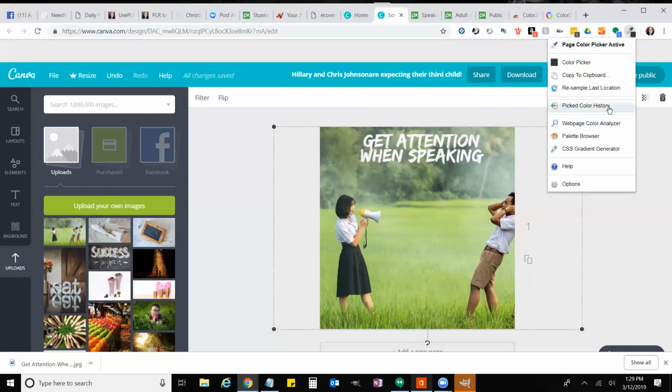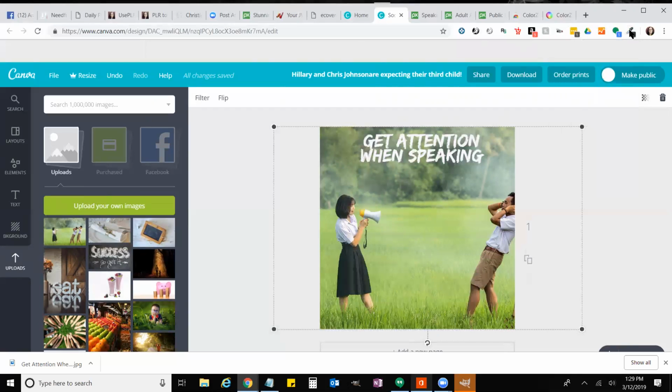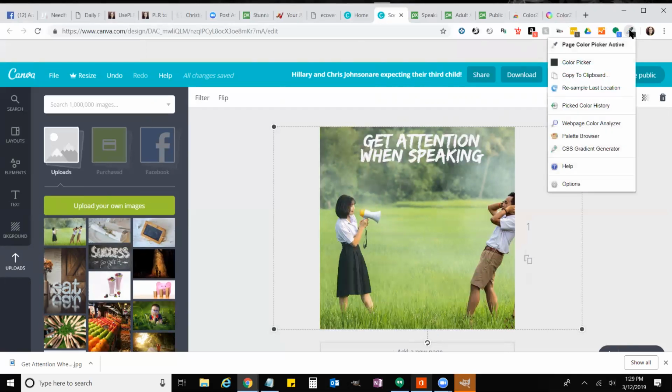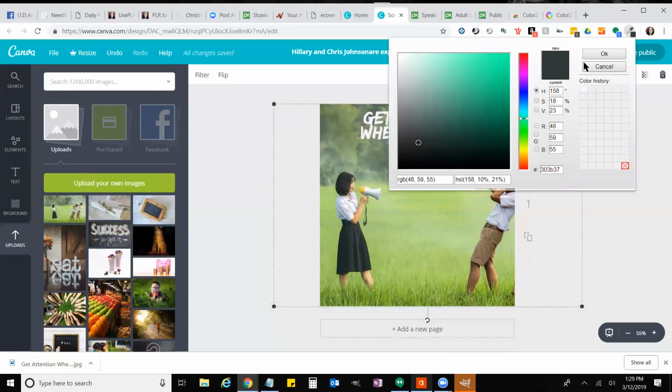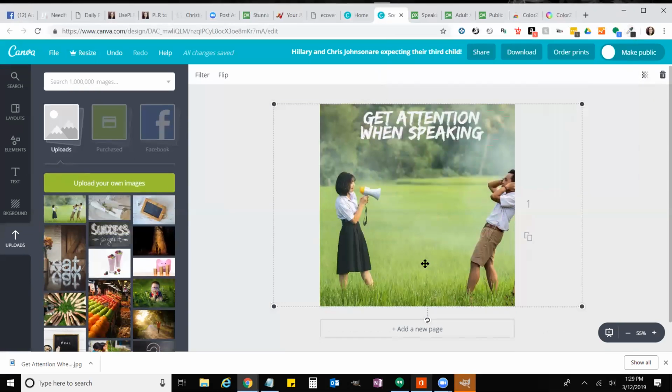So when you want to pick a different color, say something green, you pick the color picker at the top, and wherever you roll your cursor, if you bring it down into the picture and click one of the green colors, it's going to keep adjusting to whatever color you want.